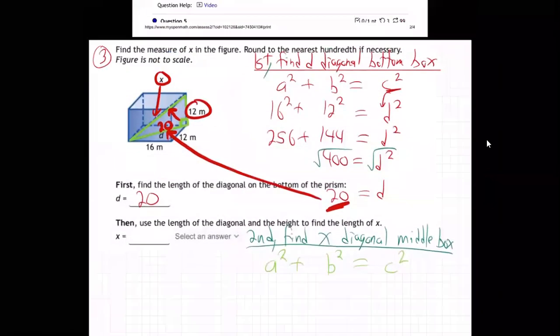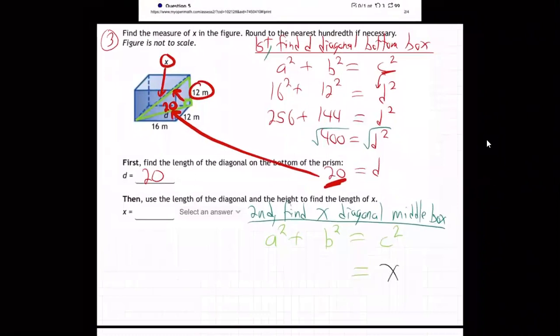Okay, so then it's going to be, which one is the c? You always have to identify the c first off. Which one is the c? Well, it's the x in this case, right? This is our c because it's the longest side. The longest side, the side across from the right angle, here's the right angle. The side across from the right angle is the longest side, the c. The other two are shorter. They add up squared to equal the bigger side squared.